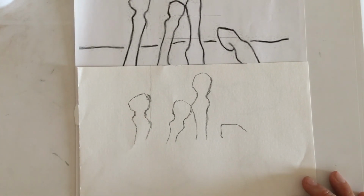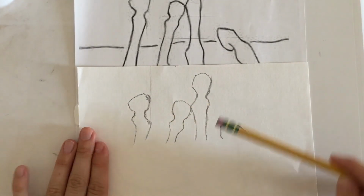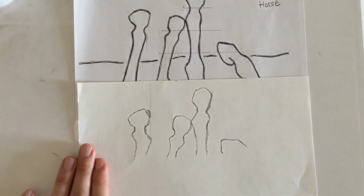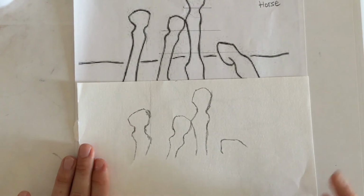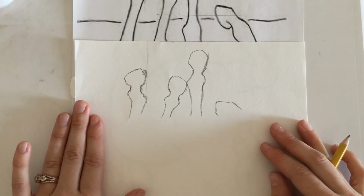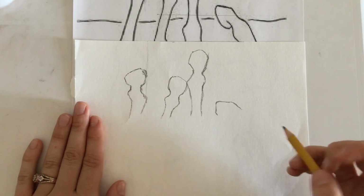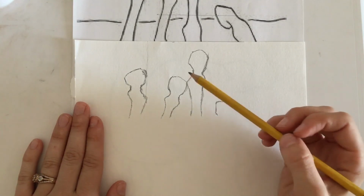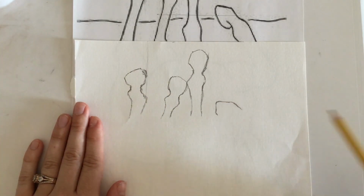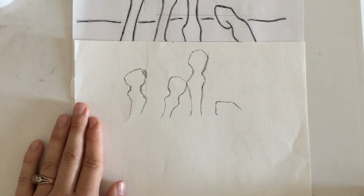When you are finished, I want you to note on the back of your paper some of the similarities, so what in your drawing looks exactly like your printed piece, and what in your drawing kind of needed a little bit more attention or went wrong, okay? This is a practice that we can do multiple times, so one attempt is fine, but your drawing skills will become better if you work really hard to attempt doing this maybe 3 or 4 times. So please draw extremely slow. Go back and change any areas that now don't look correct as you work your way down your printed paper. Make sure your name is on it.